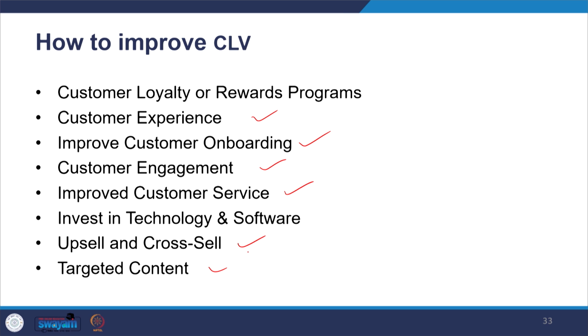Now, that is what you have seen nowadays, many websites do it. So, if you have, let us say, checked shoes or any apparel, a shirt or anything, then as you scroll across, you will revisit, the same product will be shown to you many a times. So, these are some targeted contents which can be prepared to improve the relationship and the experience with the customer, which results in a higher customer lifetime value.